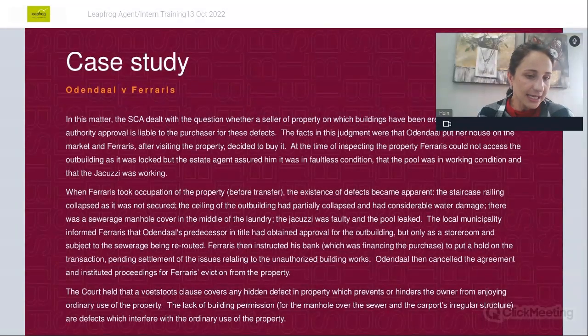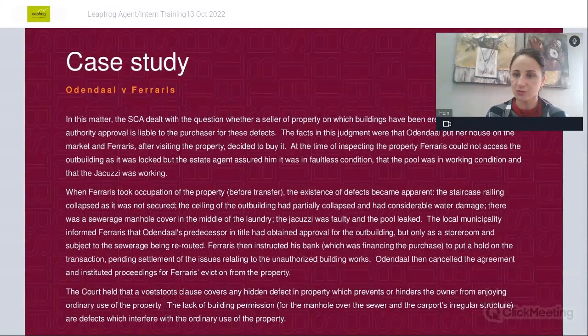So at the end of the day, please remember that this case was decided before the Property Practitioners Act. The court said, had the buyer gone to the length of insisting on keys and carrying out a reasonable inspection of the pool room, they would have seen the manhole, they would have seen the water damage through the ceiling, they would have seen what was going on in that property. And by deciding to put in an offer without the keys, they took a risk. And the court therefore held them to it. At the end of the day, it came back to damages. They had to vacate the property and they had to compensate the seller.